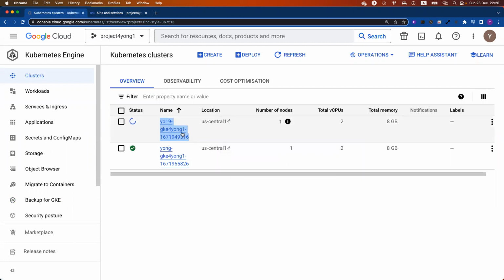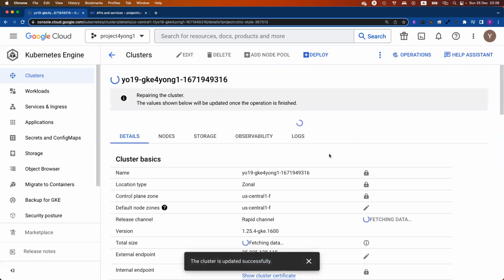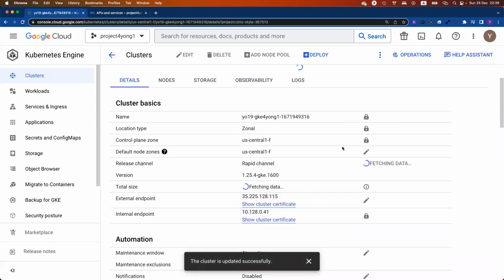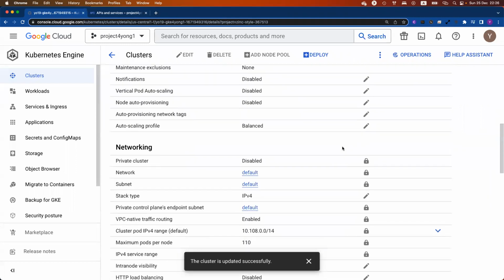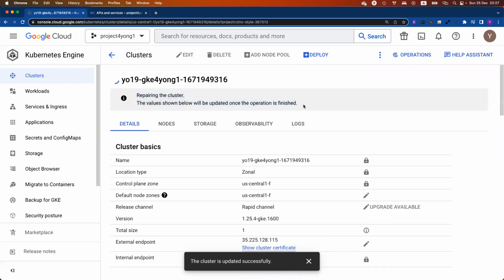I don't know what's happening, and I don't want to spend time troubleshooting why the cluster is not in a good status. Somehow it is repairing the cluster, which is very interesting. So instead of doing this, let me walk you through the second use case.